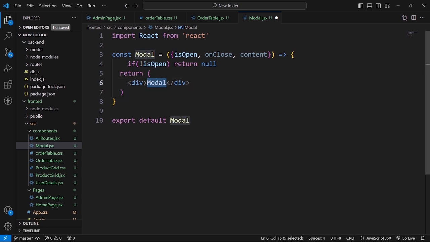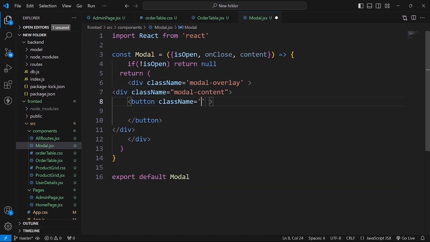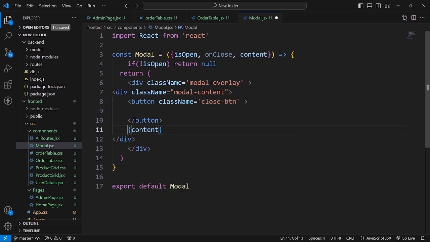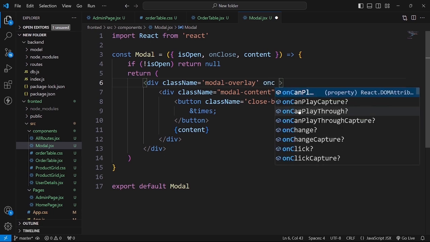So let us write a few more things here. Whenever a user clicks on this portion, on this div, we will run this function which is onClose.